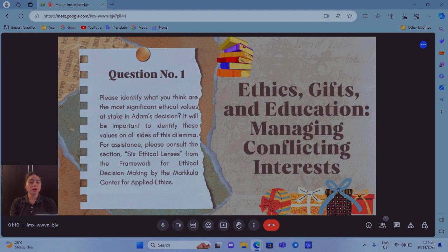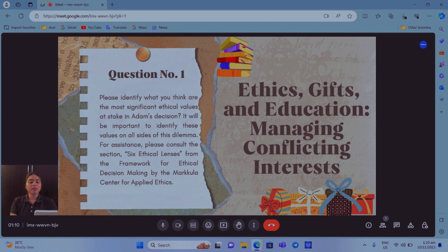Adam's decision under this lens involves considering the impact on the community's health and whether healthcare resources are used for the common good. He must weigh the potential consequences of his choices, such as allocating resources based on personal biases or non-medical factors. He should also ensure healthcare resources are used based on medical need, fairness, and ethical considerations, resisting the temptation to misuse resources for personal gain. This lens emphasizes the ethical responsibility of healthcare professionals to act in the best interest of the community they serve.